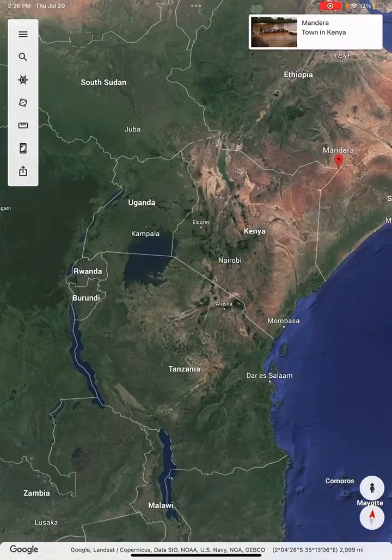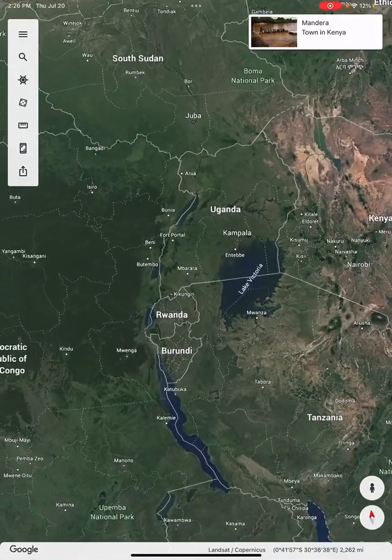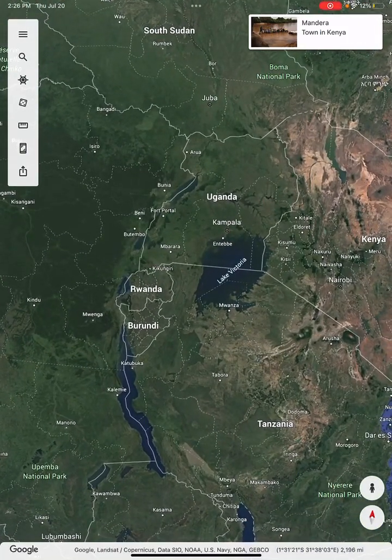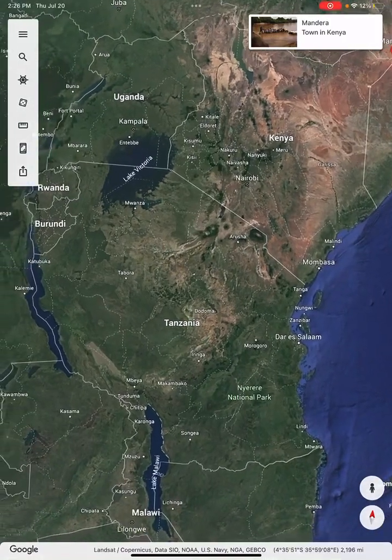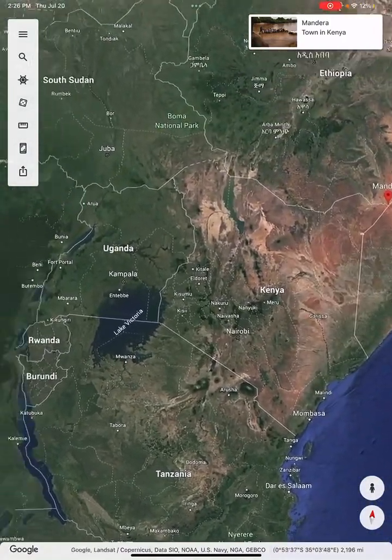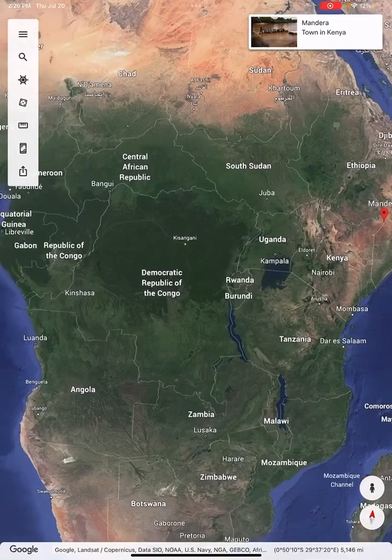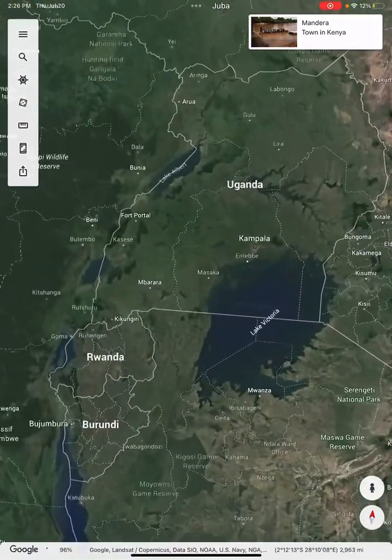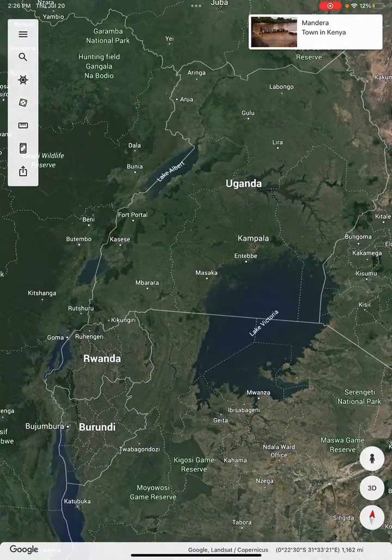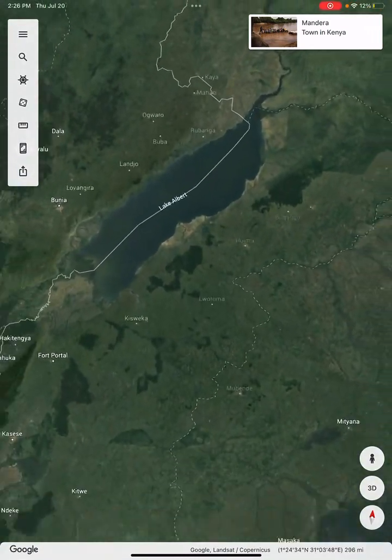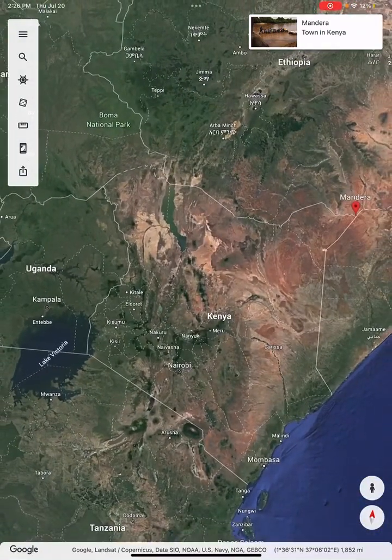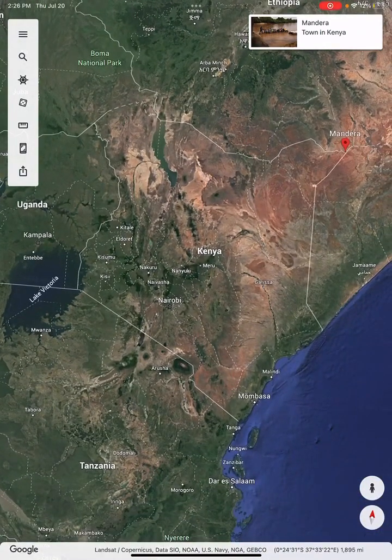Uganda uses Lake Victoria more importantly because Uganda is landlocked, so it's hard to get goods from other countries by boat, because they're landlocked between Kenya and Tanzania and the Democratic Republic of the Congo. So they really use Lake Victoria a lot, and Uganda uses Lake Albert as well. In Kenya, Lake Victoria is a lake, but Kenya doesn't own the whole entire lake.